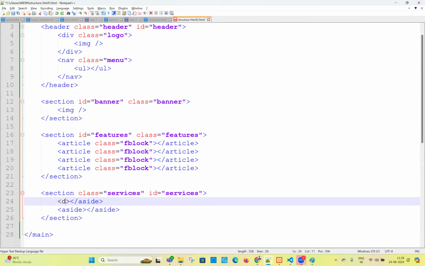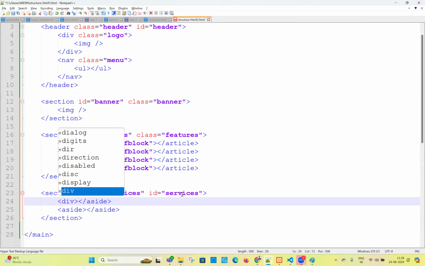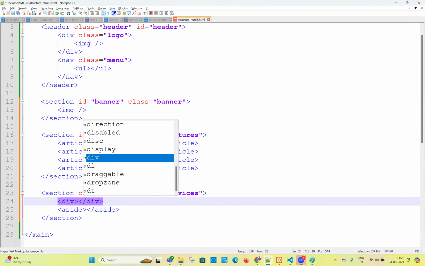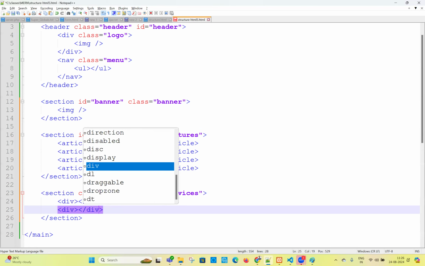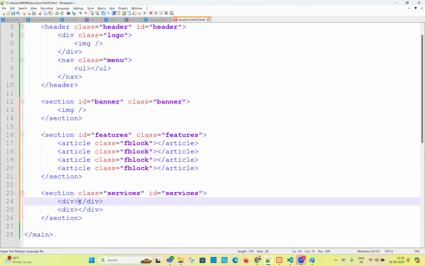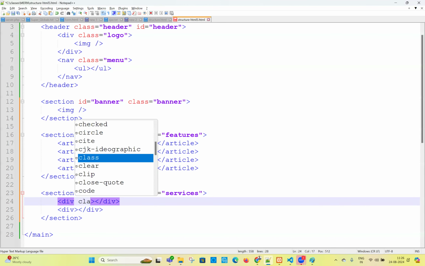Div tag open, div tag close. Of course, we can go this way also, guys, here. It's not a big deal. Div open, div close. This is div open and div close. Like this also we can go. And here, div, and this is for image, now. All right, let us take a class equal to S block.